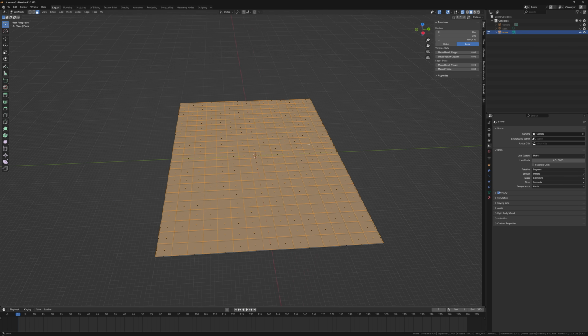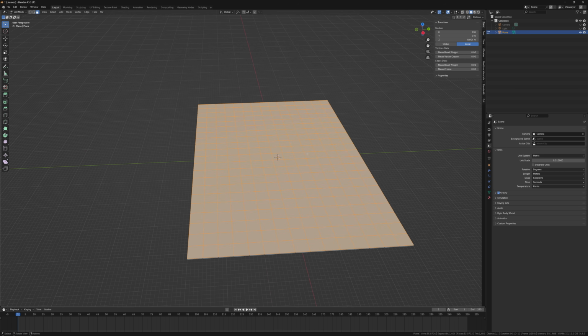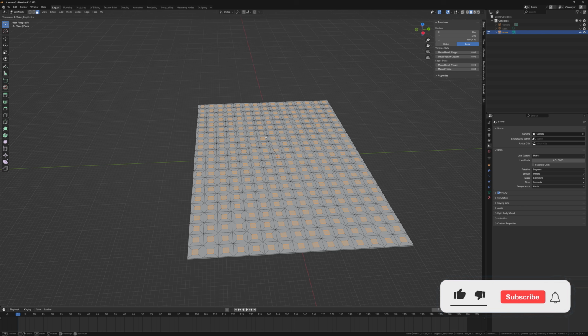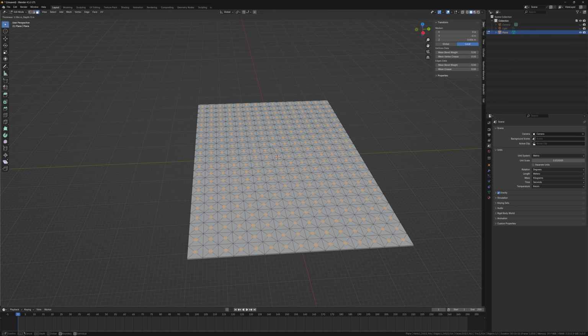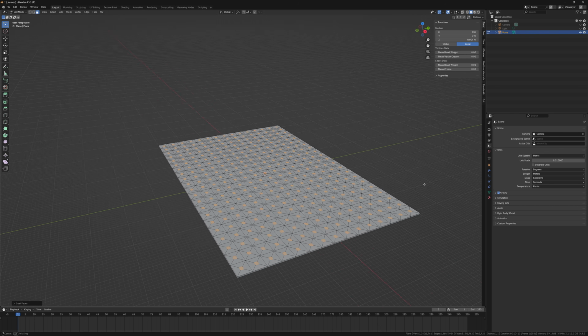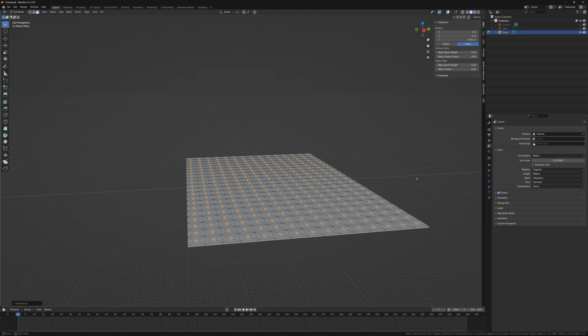Now we're going to try that again. With Alt Z to go out of the see-through mode. And I hit I again for the inset. And I'm going to hit I again to switch to individual faces. Now this is quite finicky. If you hold Shift, you can get more granular control, more precise. Okay, we're going to go nice and small. These will be the top surfaces of our grid.